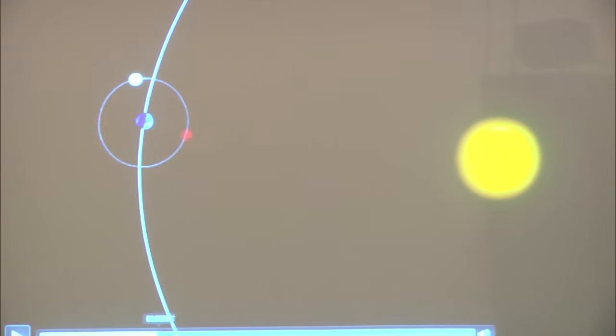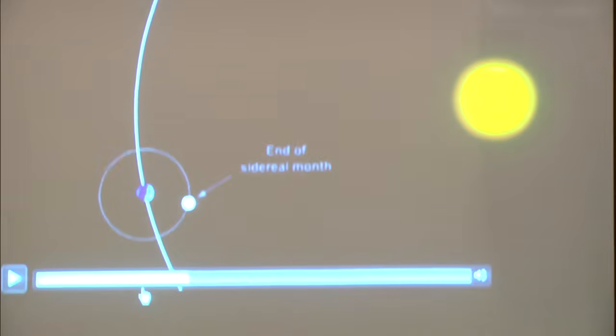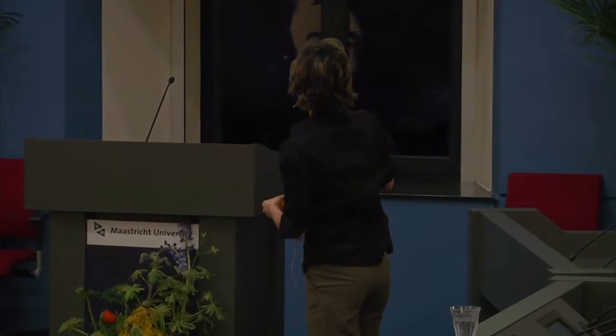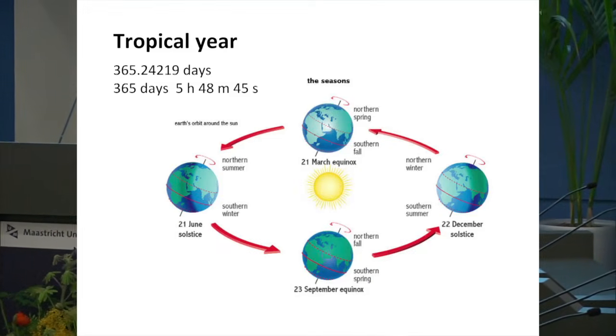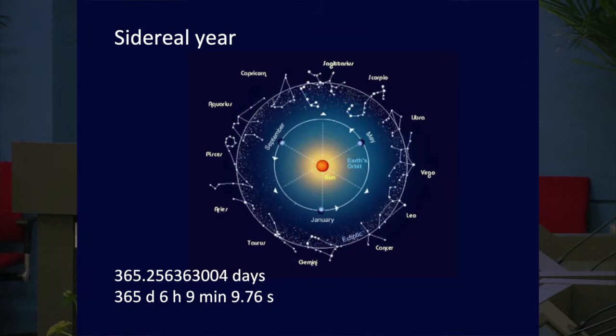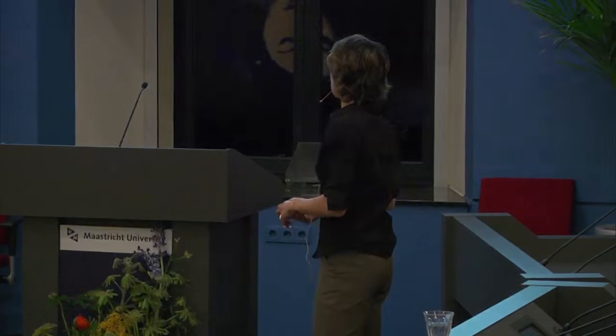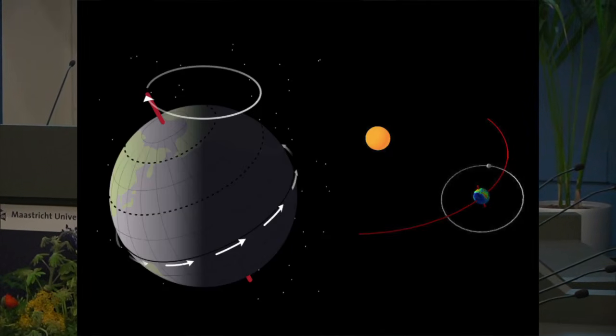And then as it rotates around, once it's in the same position relative to the Earth, then that will give you a sidereal month. And then once it's in the same position relative to the sun, that will give you a solar month. So with all of these things, you have many different definitions to draw on. And that was the same when I introduced tropical year and a sidereal year earlier. So it depends which of these you want to use for your definition, and that's why things are such a mess.